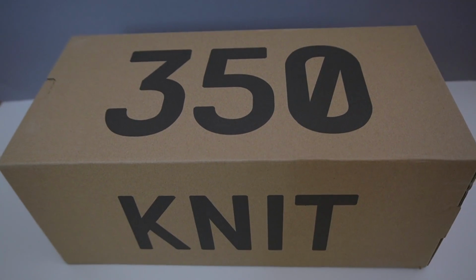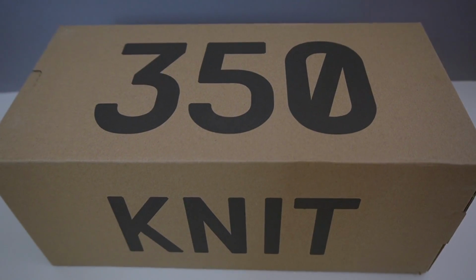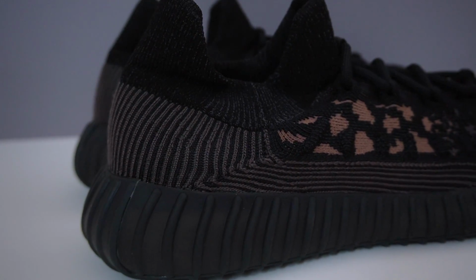And we can see that just starting off with the box. So this box is a lot smaller than your normal 350 V2 box. It is called the Compact after all, so you are getting a much more compact box. And then moving on to the shoe itself, there's a lot of different things about the shoe. Most of them, in my opinion, are quite good.